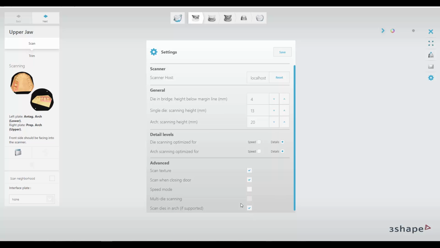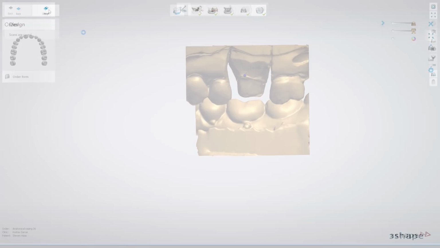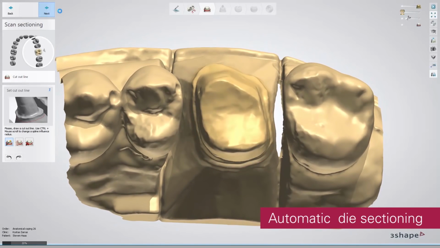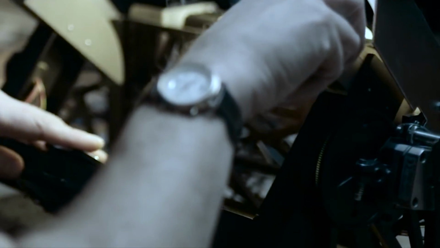Texture scanning and rotationless scanning are a bit slow and cumbersome, the models and designers seem to screech to a halt, and defining the individual dies proved to be more of a chore than simply rotating the dies themselves. It's also very loud, which doesn't affect any functionality, but it does diminish the element of refinement that 3Shape has painstakingly put so much effort into for the visual aspect of the scanner.